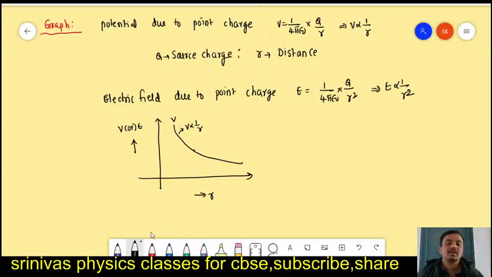And the second one is the electric field. How does the electric field depend? The electric field graph will be like this. This is the graph for the electric field. The electric field is inversely proportional to r square. It will go down more because it is inversely proportional to r square. This is the graph for the potential and electric field. This blue color one is the electric field. For example, we can draw this as red color or otherwise.